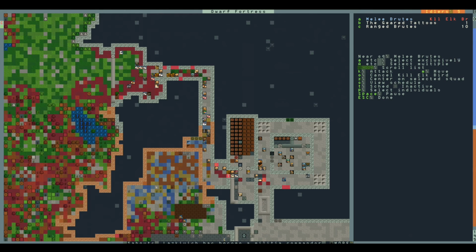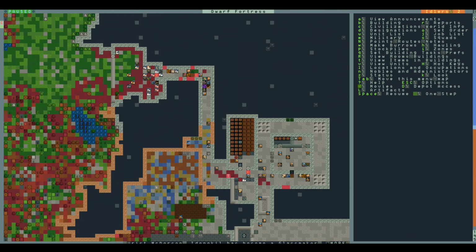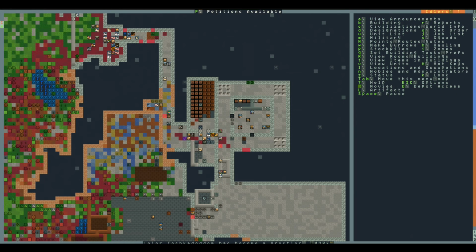Kill that elk bird too as we're at it. Just kill all of these elk birds up here. The war jaguar is doing a really good job. I see we've still got a bunch of them. Right there's one too. There we go. I think that was the last of them. I see we've got one captured right there. Or something. Yeah, or just kill it, if you could. Because they're not tame, that's why. But we're just going to kill them and we'll butcher them all and be done with it.